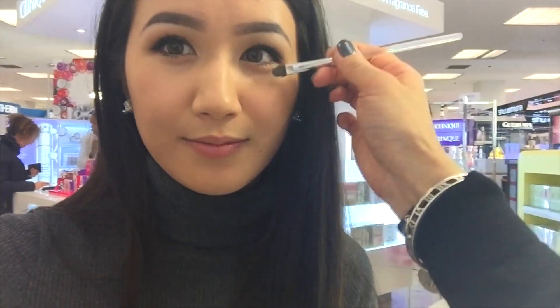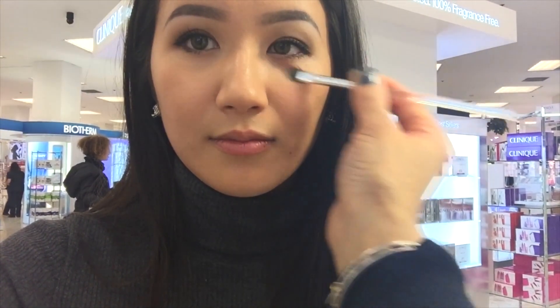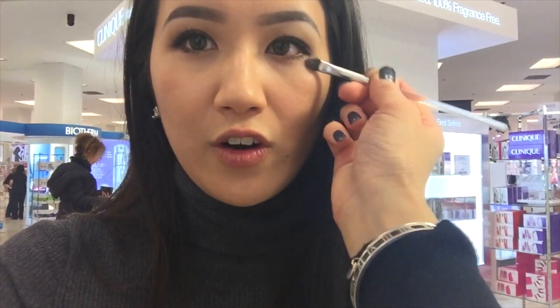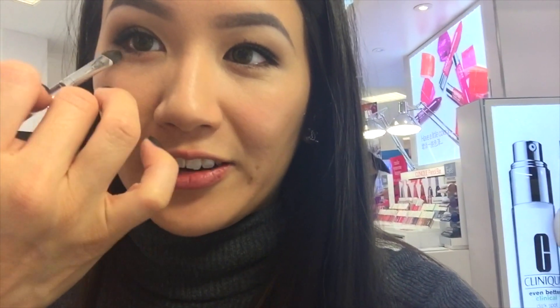And then you can put some concealer and some luminescence around the eye. You don't want to stretch the skin in this area too much — this is the first area that shows the signs of aging. I think for a long time I was taking off my makeup the wrong way, stretching the skin, and I could see that it was bad. I stopped doing that and switched to a patting motion. When people put on eyeliner and pull the skin like this — that's not good. When you're doing it you don't think it's going to matter, but after a while constant tugging adds up.